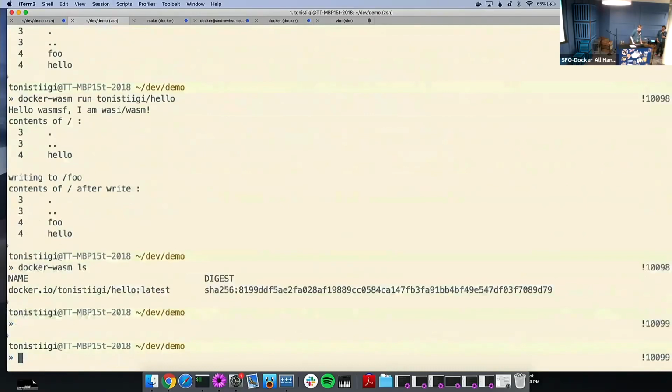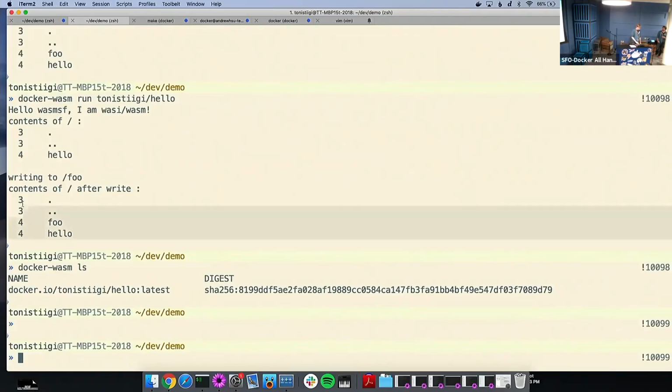So the way this works is that we pull down the layers using all the Docker standards and Docker utilities, and then we invoke it with a runtime that already exists. So in this case, for WASI, in the end we are invoking it through the Wasmtime runtime. I've tested this with Wasmer as well, and it works fine in there as well. So we can just make it optional.